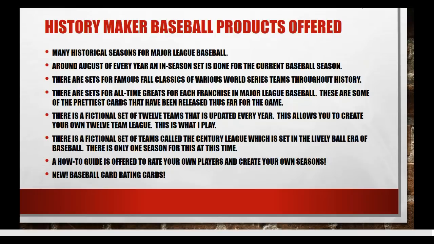There's also a fictional set of teams called the Century League, which is set in the lively ball era of baseball, like 30s, 40s, 50s baseball, maybe 20s. There's only one season for that at this time. I don't think they're going to do any more, but it's a really cool set because it comes with really cool name players. And if you looked at the umpire cards I had out, these were from that Century League set. Like the one guy, his name is Eddie the Thumb McDonald. And this guy actually, he's strict and respected. He turned out to really earn that title because he was throwing people out left and right. It was awesome. So there's some really cool names in there, really cool set. I really highly recommend that one. It's a fun one to play with.